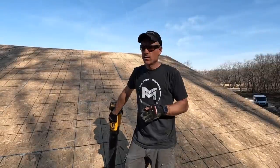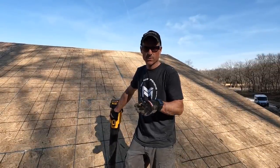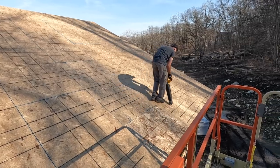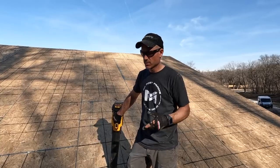All right, we have all of the roof sheathing, whatever you want to call it, on, except for where it changes from 5/12 to 3/12 on the other side. So blowing all this off, and we're going to put our synthetic paper down to try to protect it from any moisture over the next few days before we get our steel on.